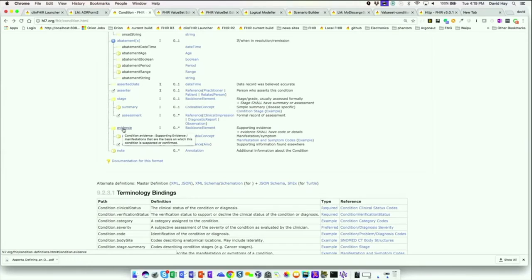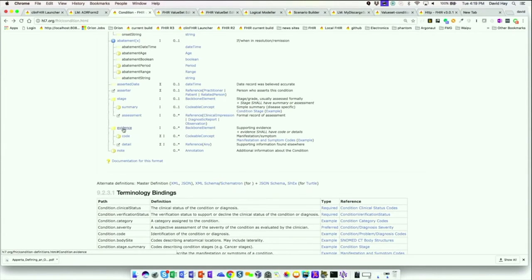It would be much more useful to have that rather than to have a whole lot of information about what was excluded. So there's an evidence property on condition that you could use for that, yeah. And you might even go further. You might say that there might be other elements you want to add as extensions, but if you look at what's in there first, it may well meet your needs. And that would also tell you who had done that and the date?